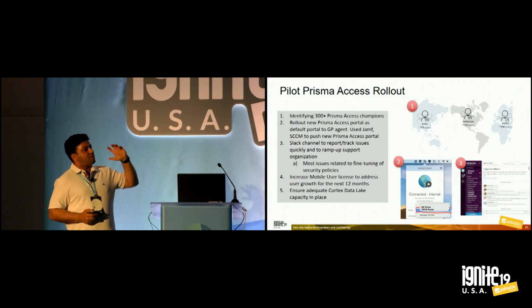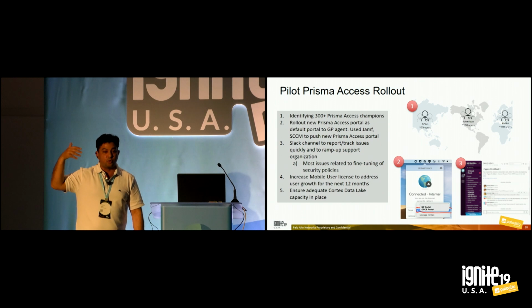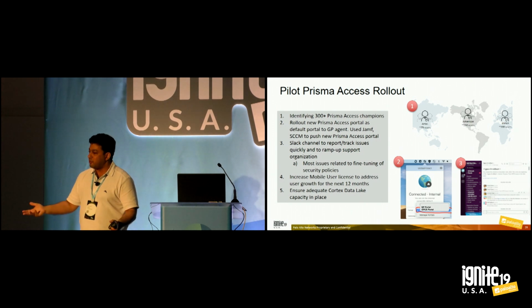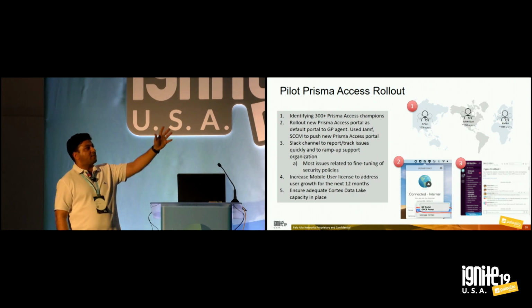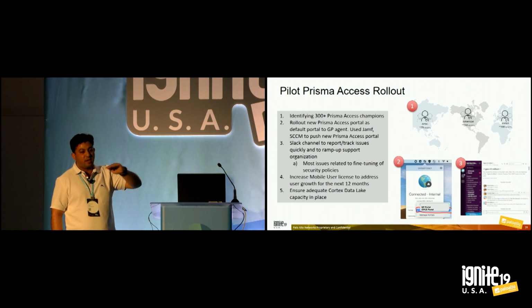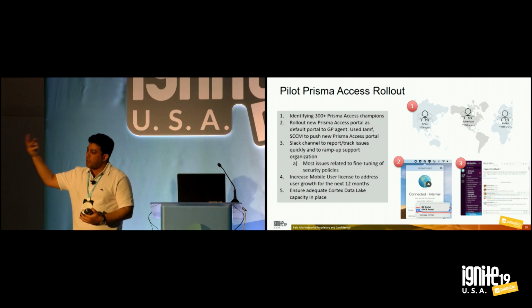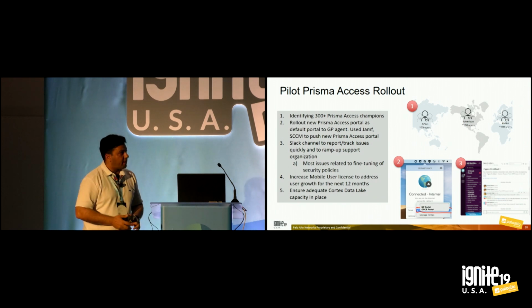And then the second thing we found really helpful was rather than users having to go and add the Prisma Access portal to their GP application, which may work for engineering-oriented users, but if somebody's a lawyer in your company, they definitely will struggle with it. They will give up. So we did a lot of testing with pushing the portals through the GP agent, for both Mac and Windows platforms. And we made sure that the Prisma Access portal was enabled as a default. So for most users, they just open their laptop, and now suddenly they are in an always-on mode to the Prisma Access cloud. So try to make that experience for them as transparent as possible, right?